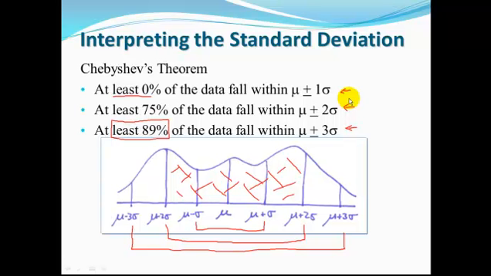Those measures tried to show us where the center or the middle of the distribution was. The interpretation of the standard deviation gives us a feel for the shape, the variation of the distribution. Really the question we want to answer is, where does most of the data fall? And most gets back to a measure of percentage.